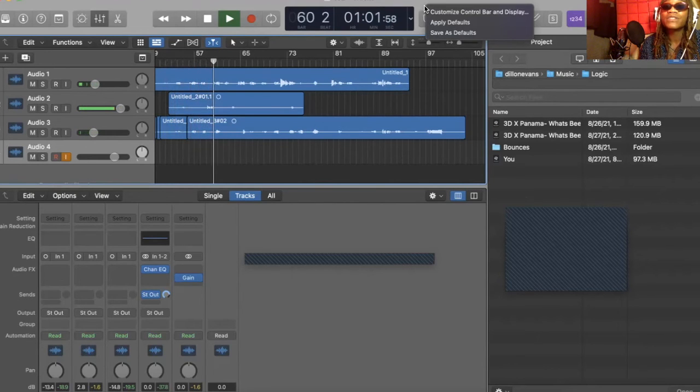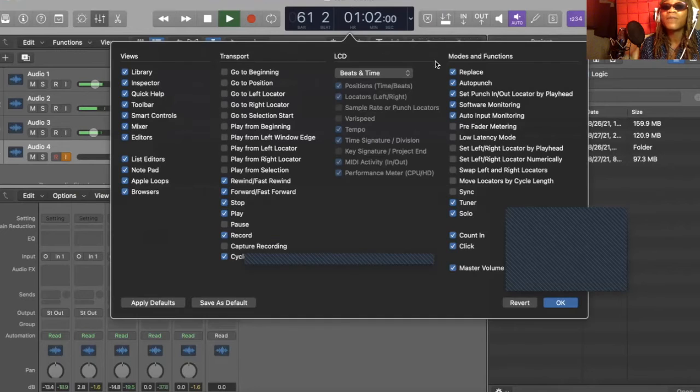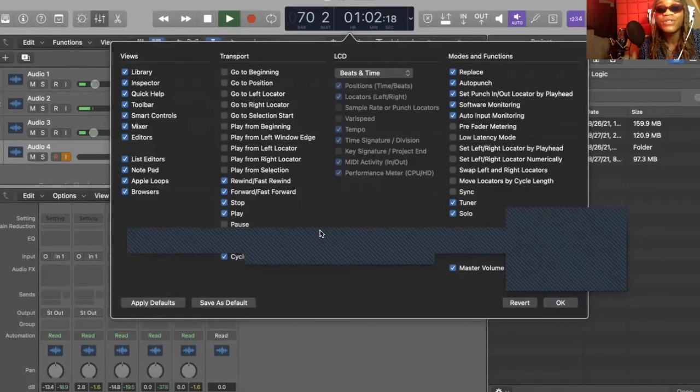One thing I do want to tell you, if you're having a hard time processing things, if things start slowing down, click this low latency mode here. This is a bonus tip. And then more so than that, it will be a great idea for you to also use the CPU monitoring, and that is around here somewhere.